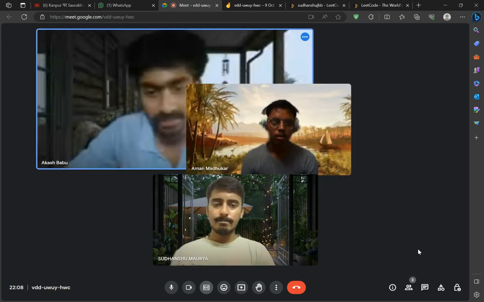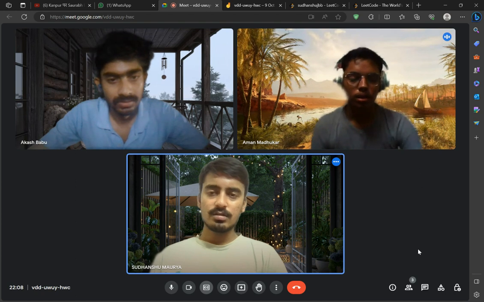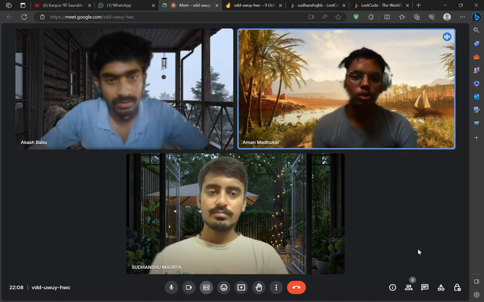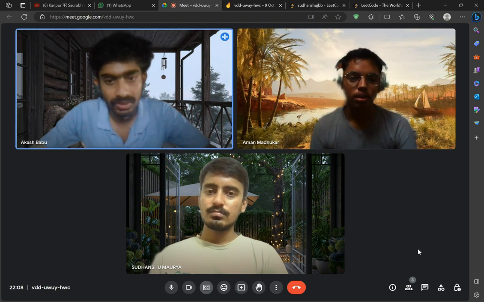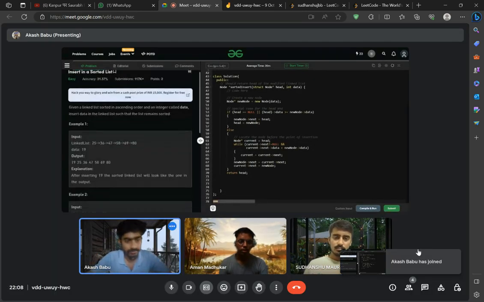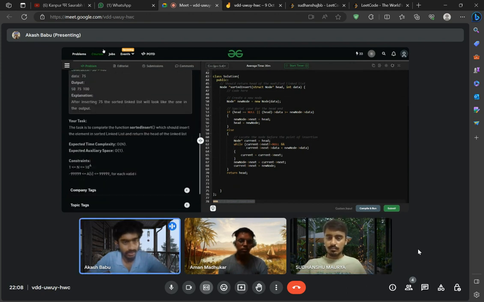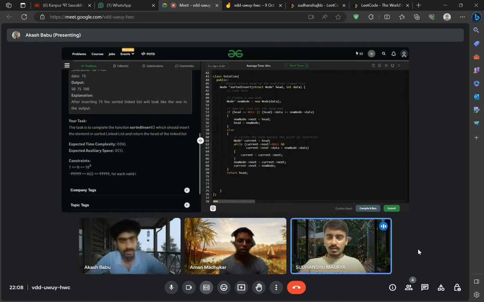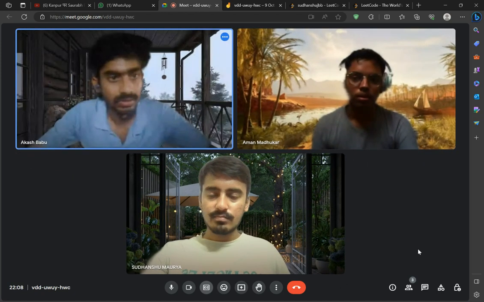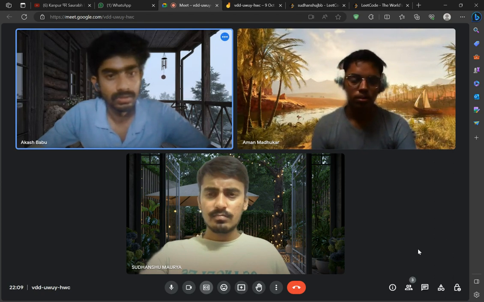You can switch the tab and there will be an option of share this tab instead. Are you guys able to see the problem? Just 1 minute, I think it's not the correct one. It's yesterday's POTD.